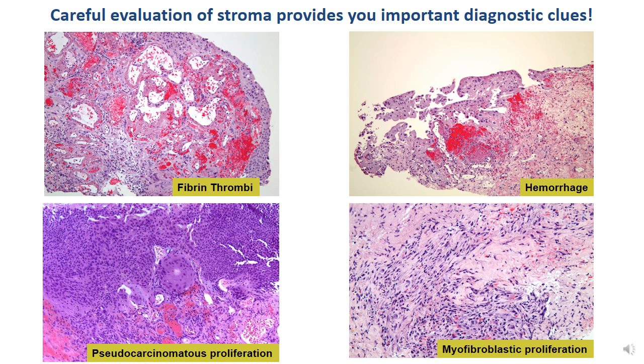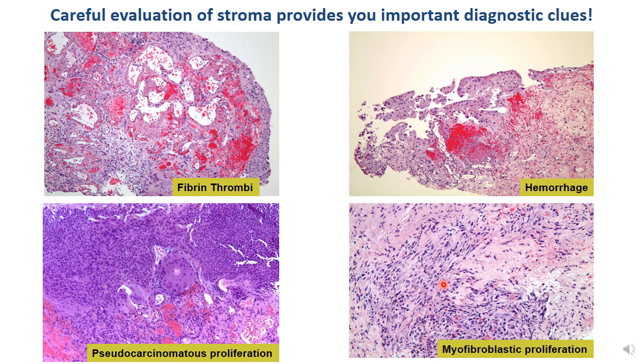So here are some examples. In the way you carefully analyze this epithelium, it is also very, very important to evaluate carefully the stroma or the background of the specimen. When you see very congested stroma showing hemorrhage and fibrin thrombi, that is one feature that is very typical of therapy. Here is another example where you see thrombi with free hemorrhage. In this type of setting, you can also have epithelial proliferation, which has been referred to as a pseudocarcinomatous epithelial proliferation, because it can potentially mimic a neoplasm.